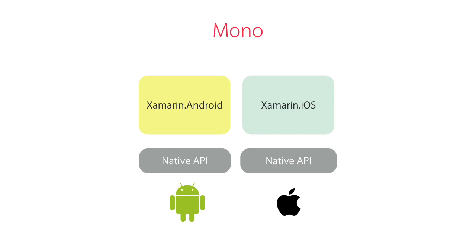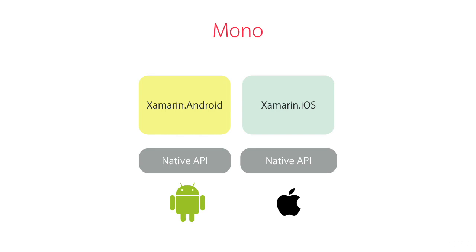and iOS. These are the classes that Objective-C or Java developers work with when they build native apps for Android and iOS. When using Xamarin.Android or Xamarin.iOS, we work with these classes just like standard C# classes in .NET. And these libraries will internally call the corresponding API on the target platform. Now, how that happens, it's pretty complex and it's not something we need to worry about. That's something that developers at Xamarin have to deal with.